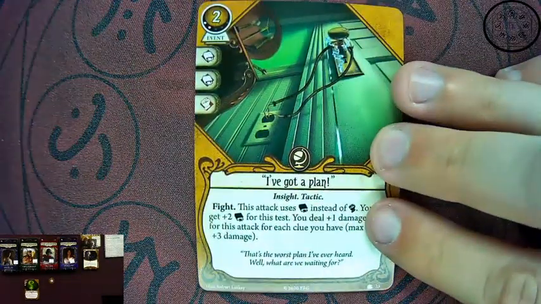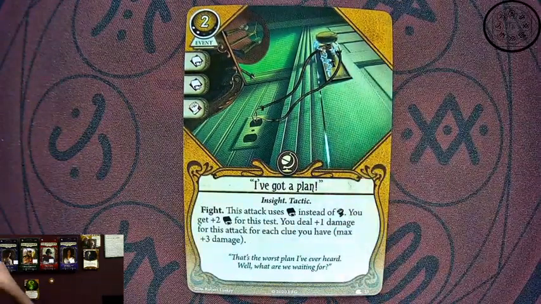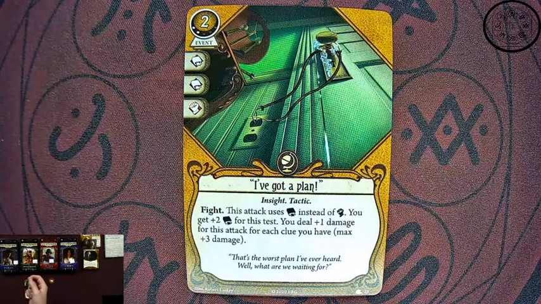This is one of my old favorite secret cards. I've Got a Plan. It's fun to say too, when, don't worry, I've got a plan. And everybody at the table looks at you and goes, ugh, that joke again.